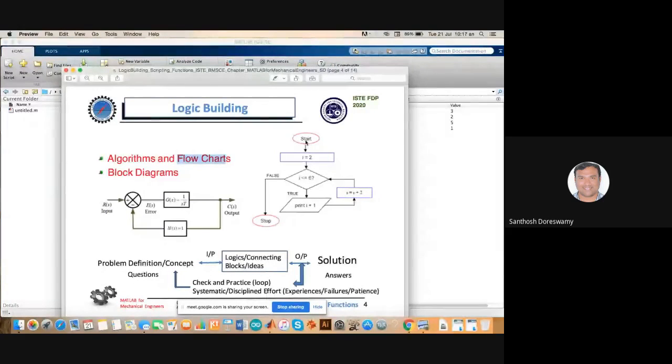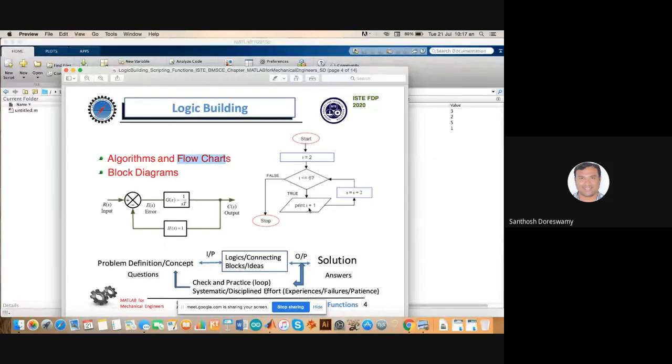Now what you will try to do is you will start, you will assign a value for I equals 2. Okay, then once you assign a value for I equals 2, you will check whether there is a certain condition that you have to check, right? So we'll check whether I is less than or equal to 6. Now if you check whether I is less than or equal to 6, yes it is to start with, then you will print the value of I plus 1.